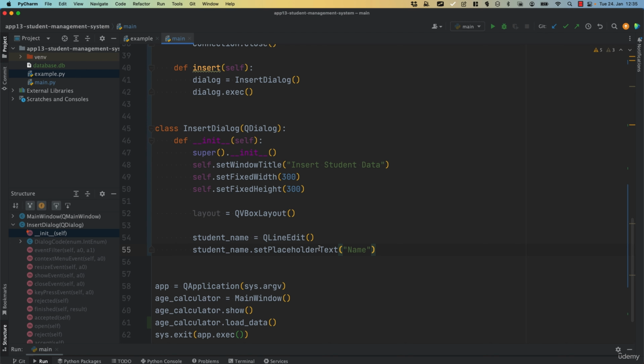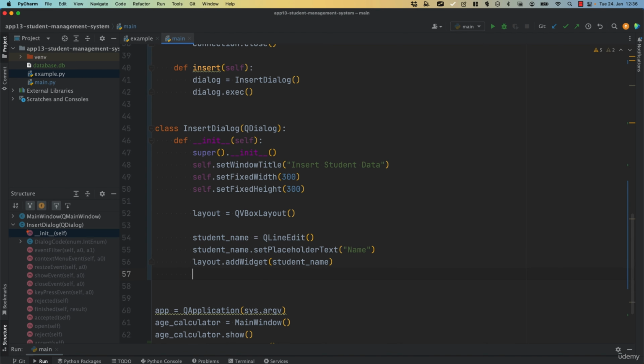You'll see how this will be displayed when we run the code. And lastly, we want to access the layout variable and the addWidget method and add student name to that layout. Let's see how things are working so far. So to do that, you want to refer to self.setLayout and set the layout variable as the layout. Right, then run the code.